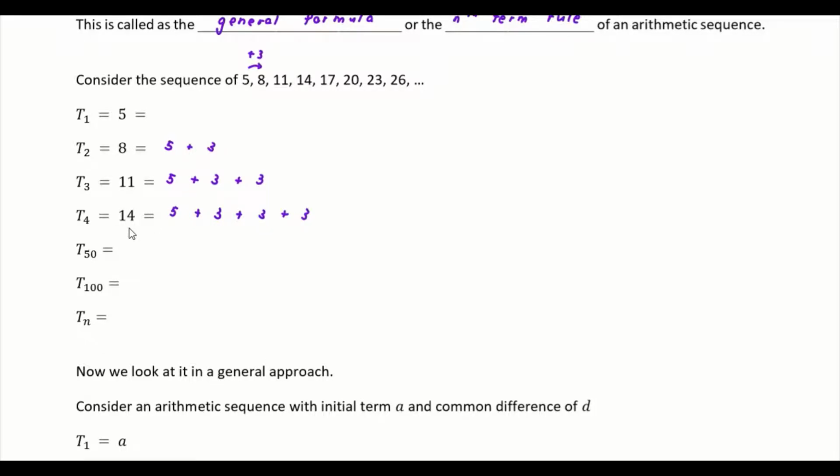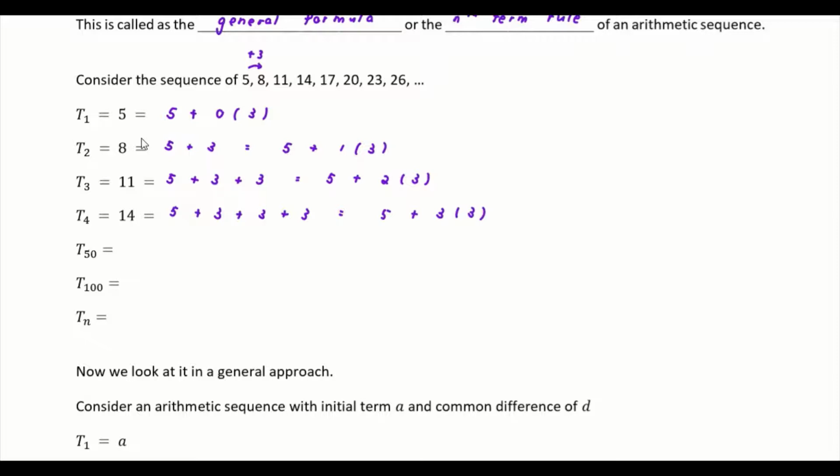So now let's try to simplify what we have here. For the second term, what you are trying to do is use the initial term and plus 1 times of 3. How do you get the third term? You use the initial term and plus 2 times of 3. How do you get the fourth term? It's from the initial term and you plus 3 times of 3. And for the first one, it's actually 5 plus 0 times of 3. Am I right? So this is how you get back to the initial term, which is 5.